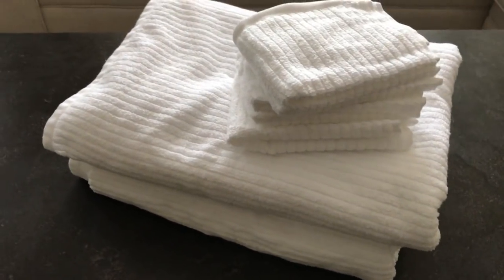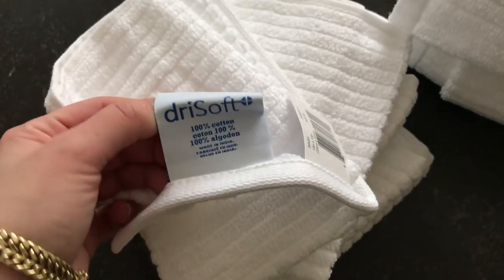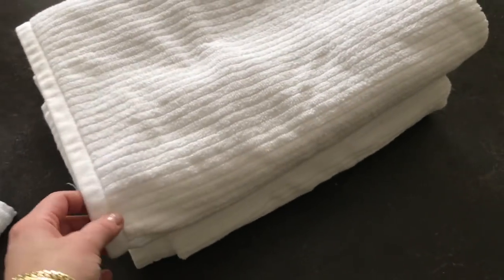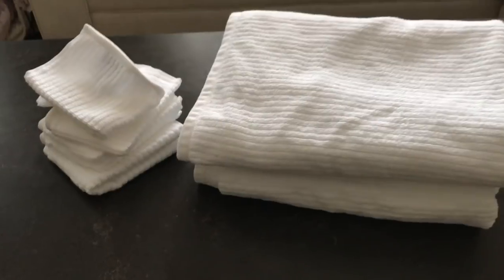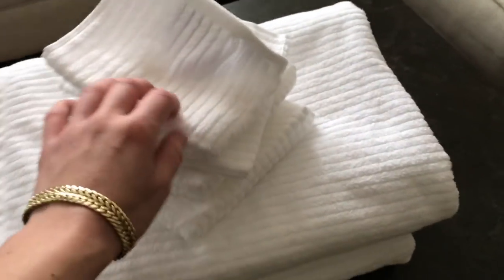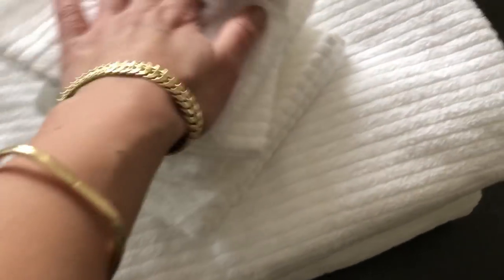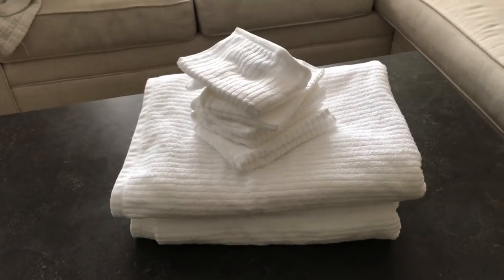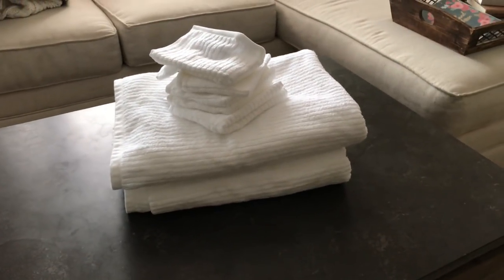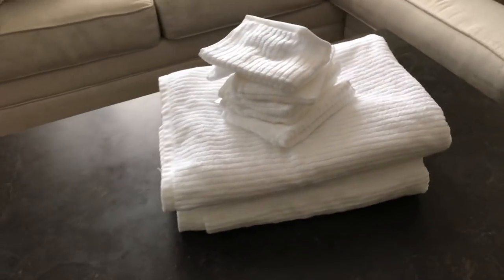I also picked up a new set of towels and hand towels or washcloths — a set of six of each. These are the white dry soft towels. I picked up the large ones because Will is so tall — the normal bath size towel is way too small for him. For his sake I picked up the larger ones, and they're very soft and absorbent. We definitely needed a new set for whenever we move because our towels are literally destroyed — a disaster. They're a mismatched mix of hand-me-downs from college.